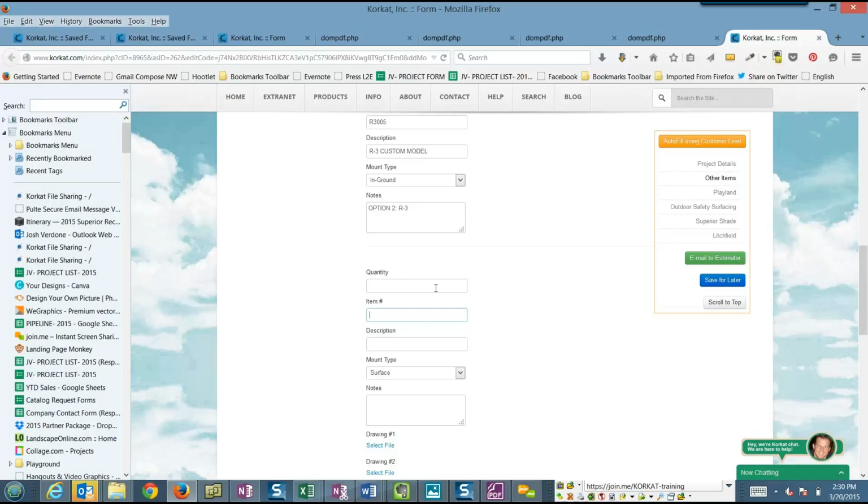So if you do have other items, go ahead and include them in here, and then we're going to go into a breakout for shade and shelter.